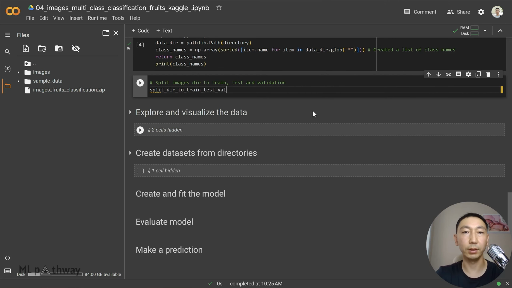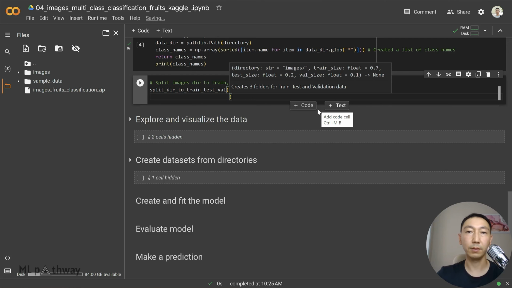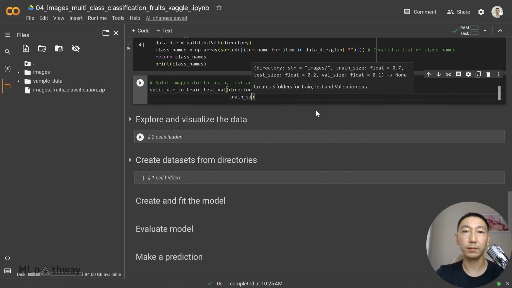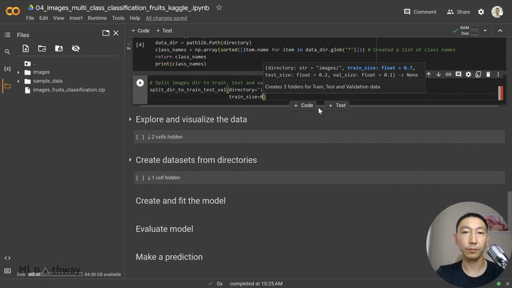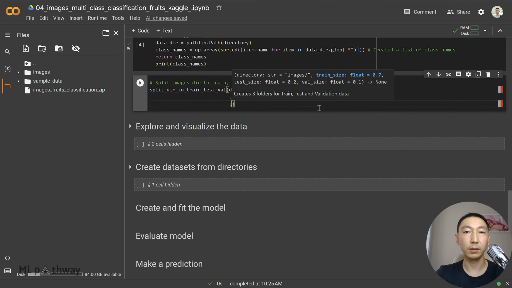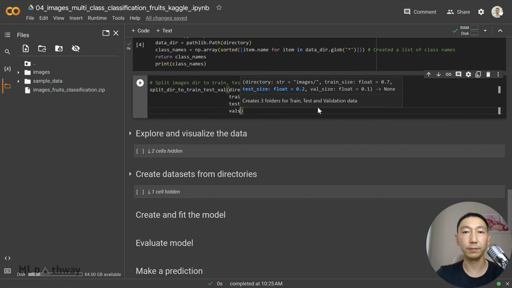Call our function split dir to train test val, set directory images, train size 0.7, test size equals to 0.2, and the validation size equals to 0.1.